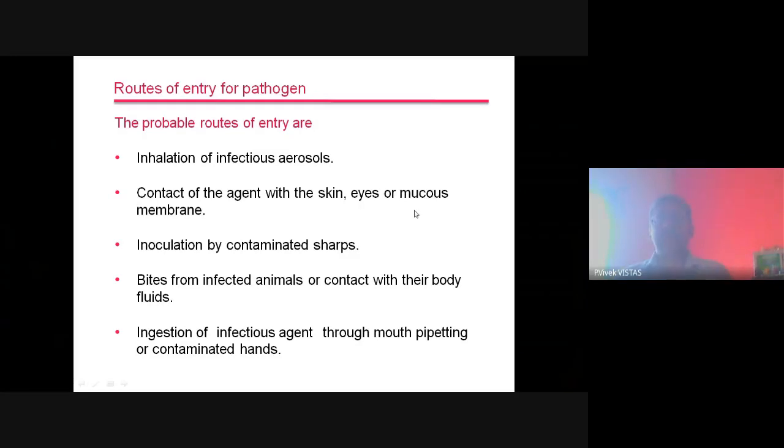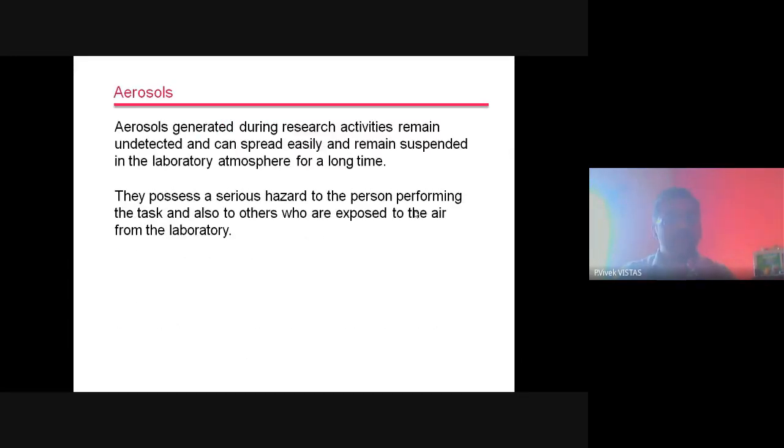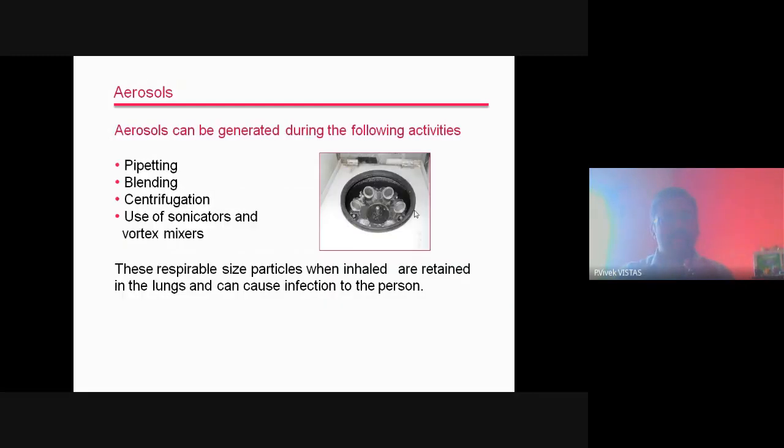So in the last class we discussed biosafety and biohazards, which have two categories. The first one is the pathogen. In the pathogen, what are the different routes of entry, what is meant by aerosol, and how aerosols are spread, by which techniques aerosols spread from one person to another, or to the researcher involved in the project.